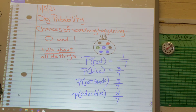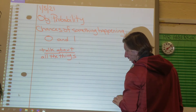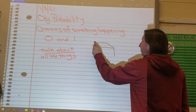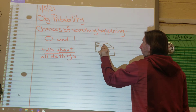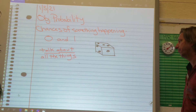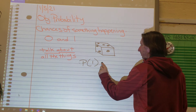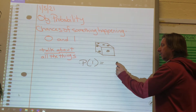This is kind of how probabilities work — chances of something happening. And it's not always a marble bag. Sometimes you may do a number cube. You guys call them dice, but in math we call them a fair number cube. They have numbers on them one through six — there are six sides: one, two, three, four, five, or six. So there are probabilities to rolling these things. If I asked you, what's the probability of rolling a one? Well, there's one one on there, only one one out of six sides.